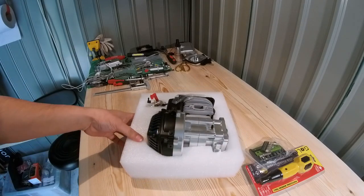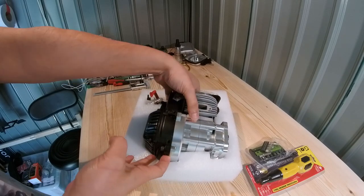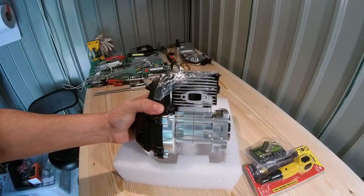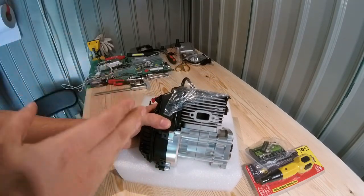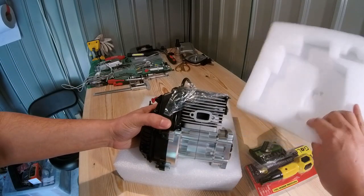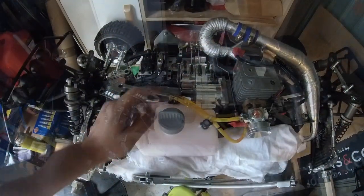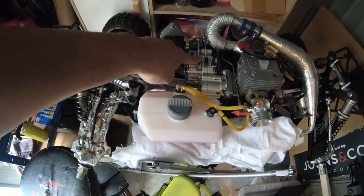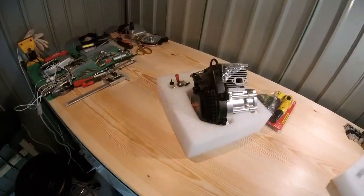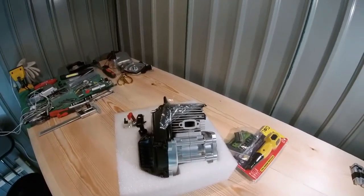Check this out man, oh man look at this! Before I move on - it's from 30 Degree North. Their packaging is impeccable, look how well they packed it. I got this enclosed center diff housing from 30 Degree North and it was packed exactly the same way as this bombastic engine. Their packaging is impeccable, so thumbs up 30 Degree North - you guys do a banging job packing your stuff.